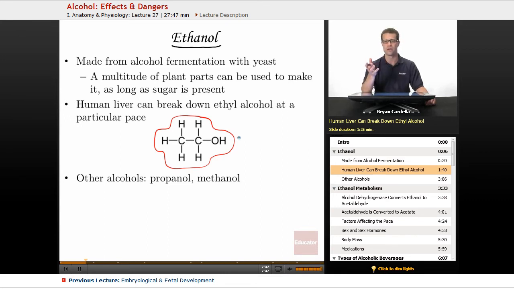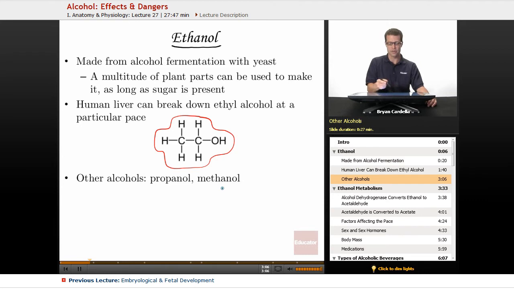Similar with arsenic or cyanide. Those are poisons, but you can find traces of arsenic, just tiny, tiny amounts, in the human body. What makes arsenic poisonous is if you're exposed to enough of it. Same thing with alcohol. Little bits at a time, not that big of a deal, but lots of overexposure can definitely kill a person.